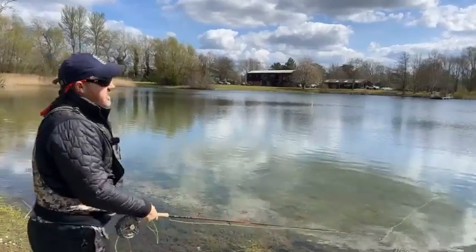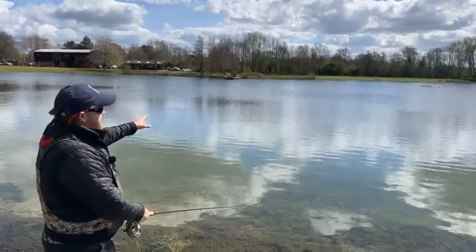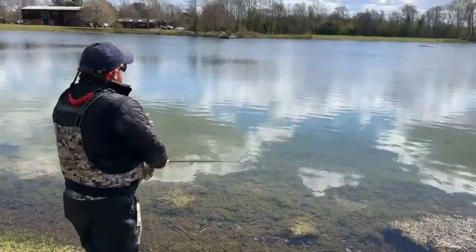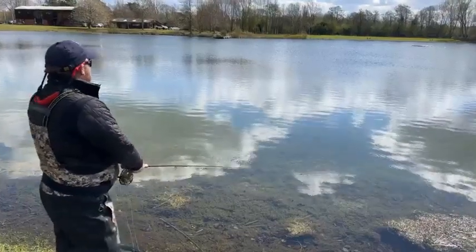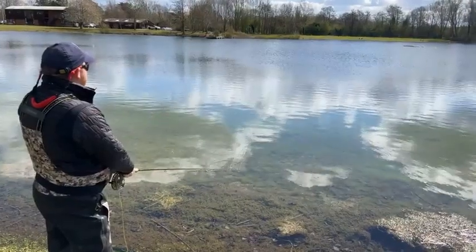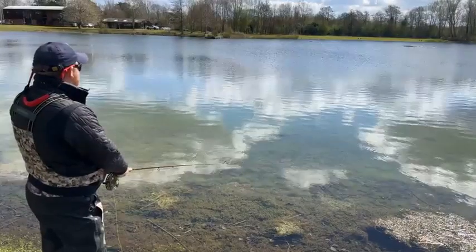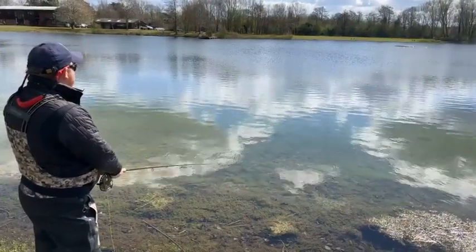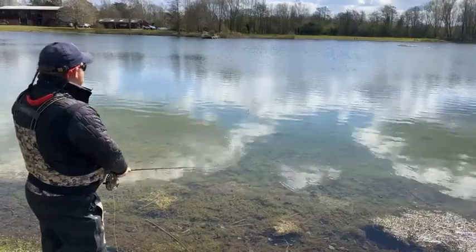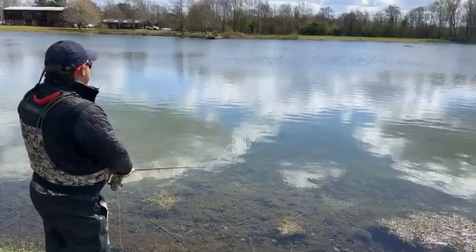Now, what is going to happen is I am going to have to change the way I fish. I can't effectively fish those 3 flies all the way back to the bank. So I'm going to let it drop and get some depth at range. Keep nice and tight to it, move it a little bit every so often. Where your flies landed there, you're around about 13 to 14 foot. Okay, well that's good to know. That's going to give me a lot of water to play with at that range. I'm just moving that fly back nice and slow.